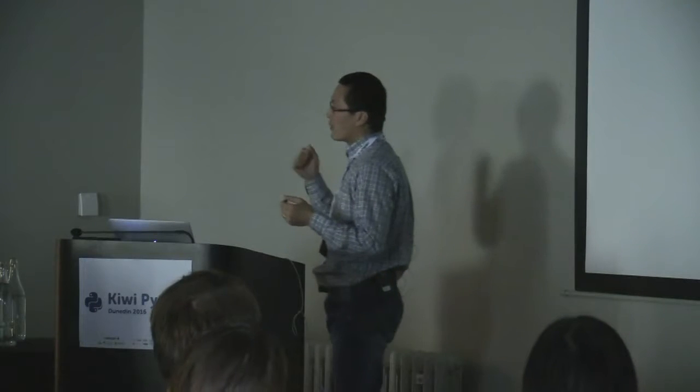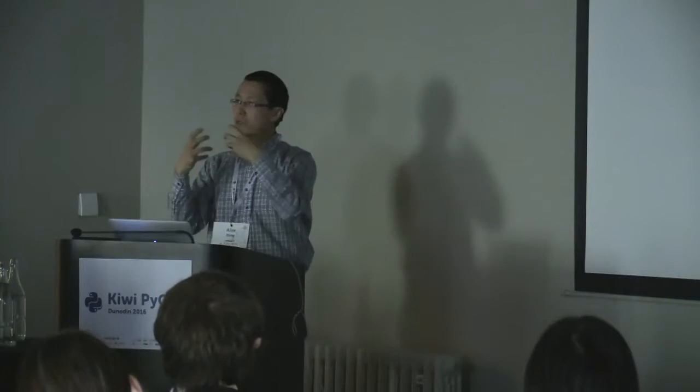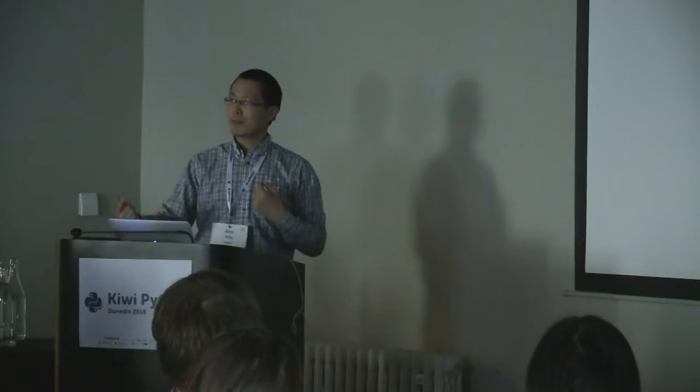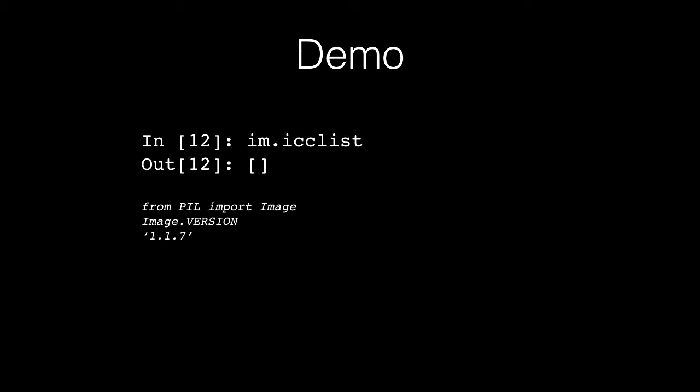So let's see the third thing, which is once we have the image all stored in the file, when we display them, what are the complexities here? I forgot to show another thing that's messed up with Pillow. Pillow has a really nice feature in a new version called ICC list. Basically, ICC list is an attempt to read into the file and then pull out the color space and all that kind of good jazz. So that's what I got when I ran the thing. Empty array. Oh, it's better than a null.